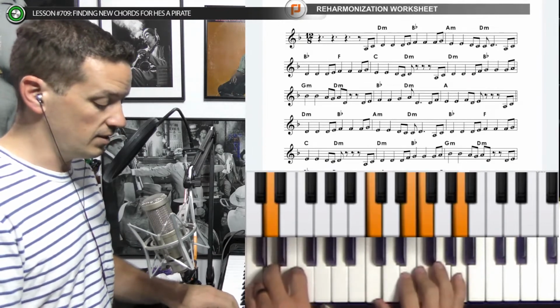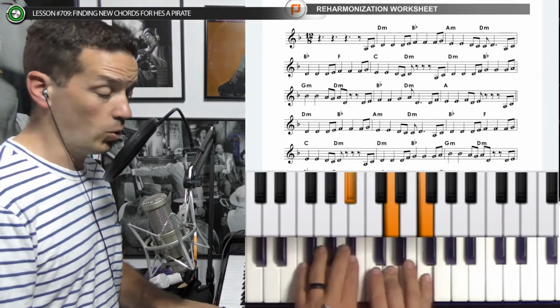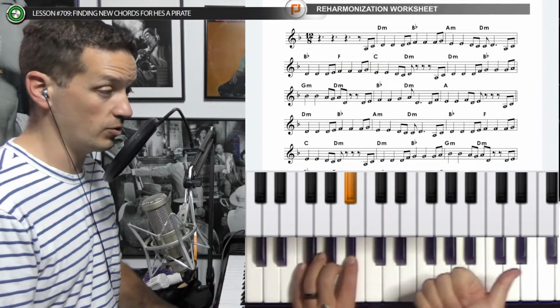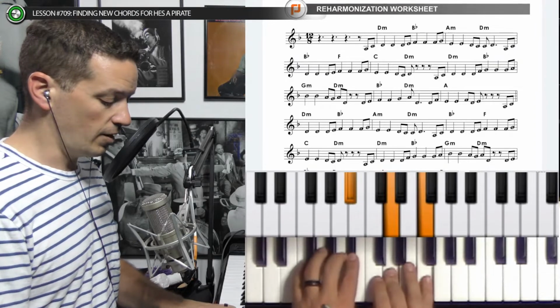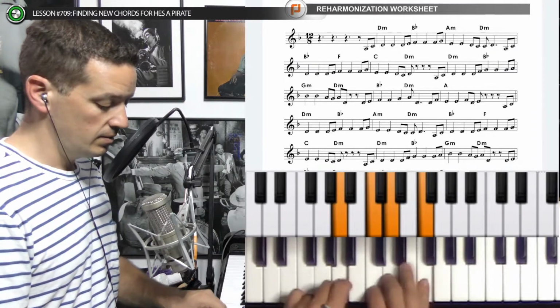So that's a D minor, and then we do the same thing with a B flat. Now, this is one of the chords where we're going to just go a half step to the left. We're still going to go a whole step to the right, but just a half step to the left. So right here, we've got our B flat chord, one half step to the left, and a whole step to the right. Right there.